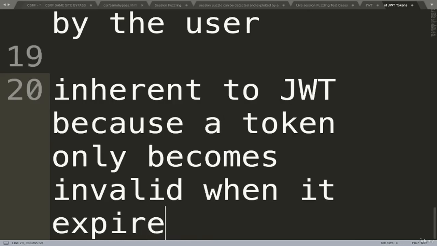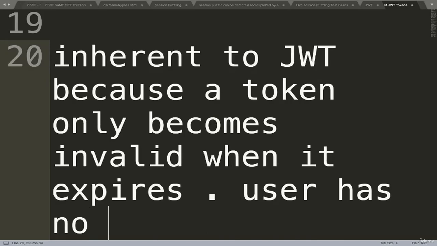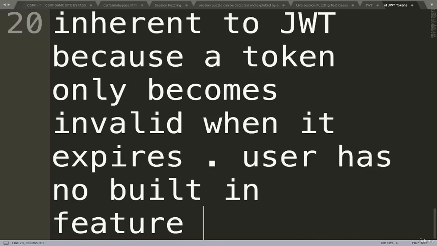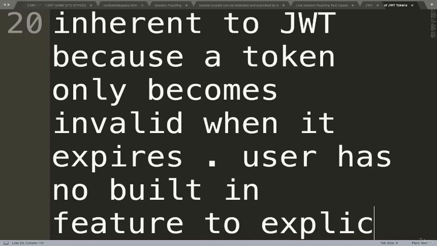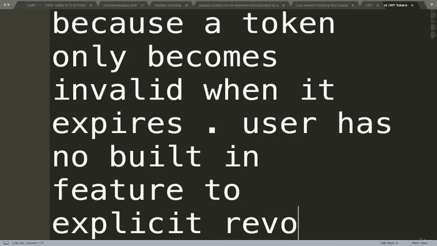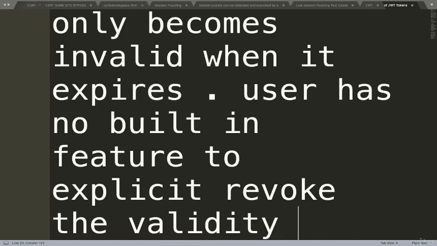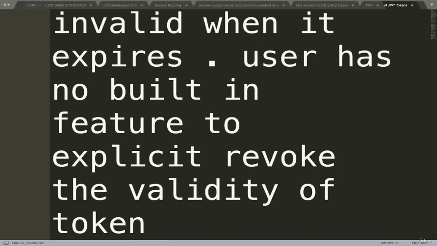When it expires, the user has no built-in feature to explicitly revoke the validity of the token. That means that if it is stolen, a user cannot revoke the token itself, thereby blocking the attacker. So obviously it will be an authorization bypass, an access bypass.